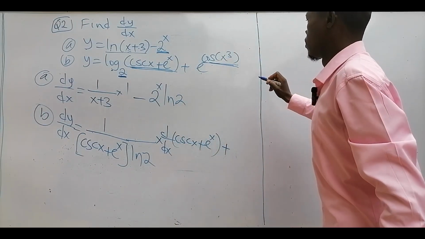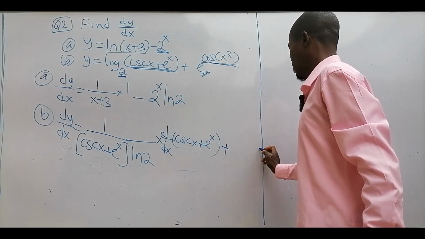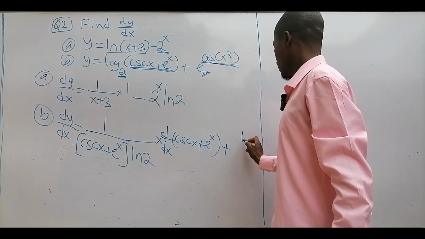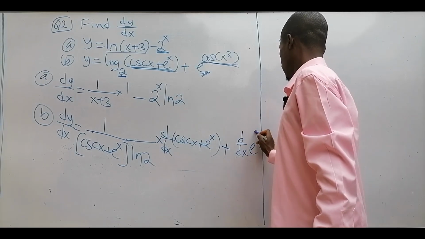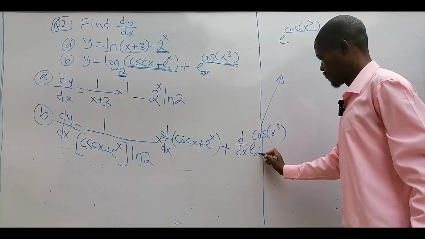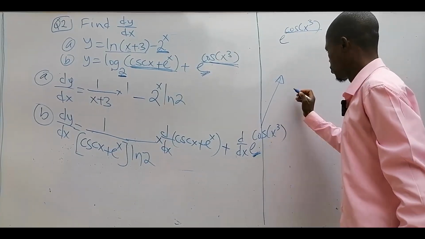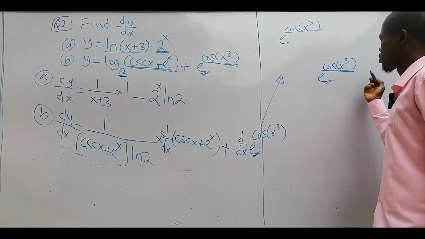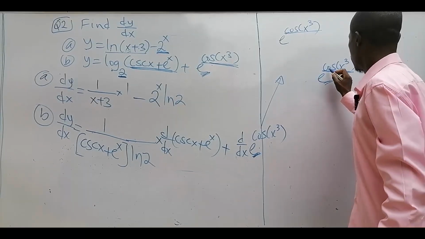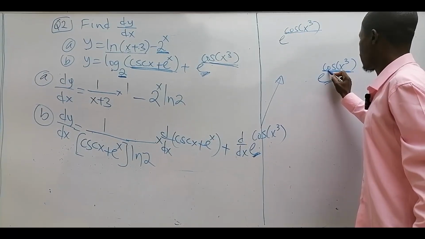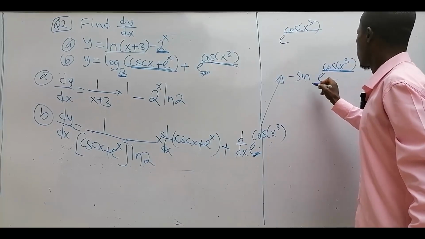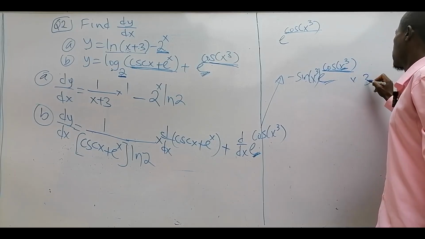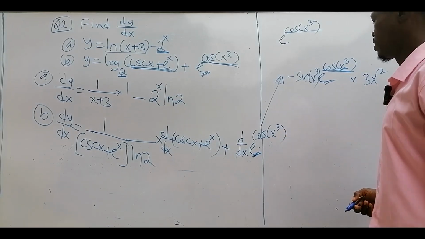For chain rule, the derivative of an exponential function is going to give you that exponential function, and then times the derivative of the power, d/dx of this function. Anytime you differentiate an exponential function, it's going to give you times the derivative of the power. This expression is a chain rule. So it's going to be what? Times the derivative of cosine, which is minus sine of that function, and then times the derivative of that inner power of that function, 3x squared. So that's that on this place.